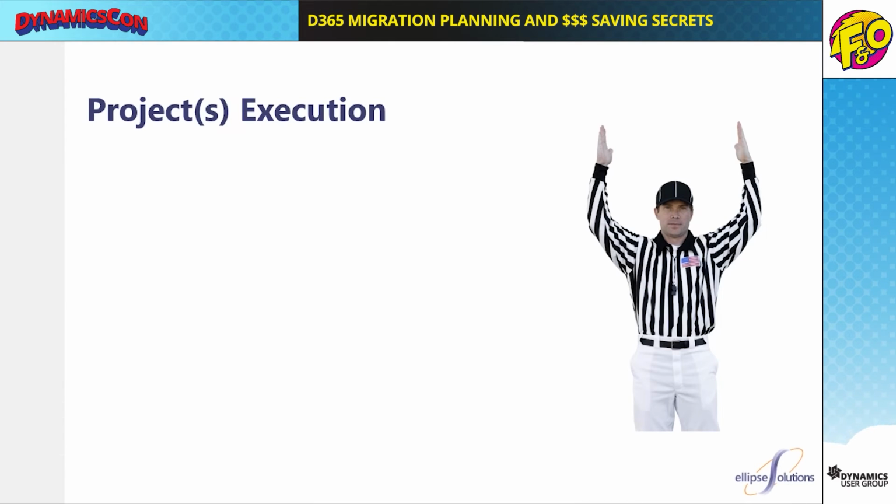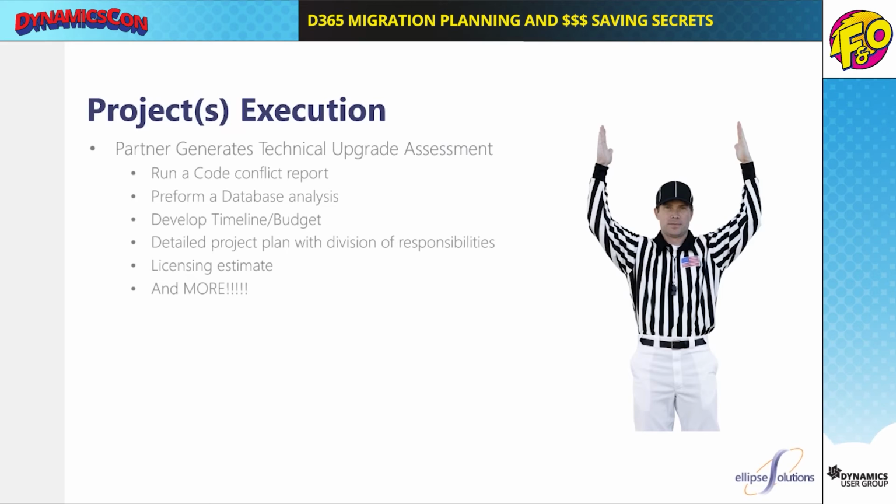Now, in order to move it forward, here's what we're going to do. For the technical upgrade assessment, the factors within that are usually this. You run a code conflict report. You see, have you written code in areas where Microsoft has changed that line of code in Dynamics 365? Does it need to be changed? Does your change need to stay in place? So you do a code conflict report.